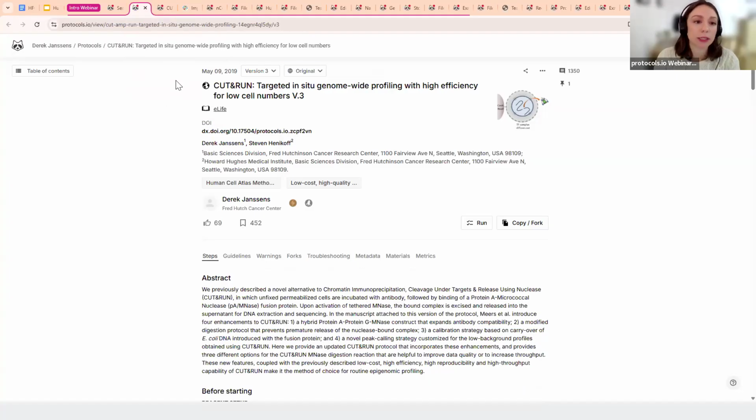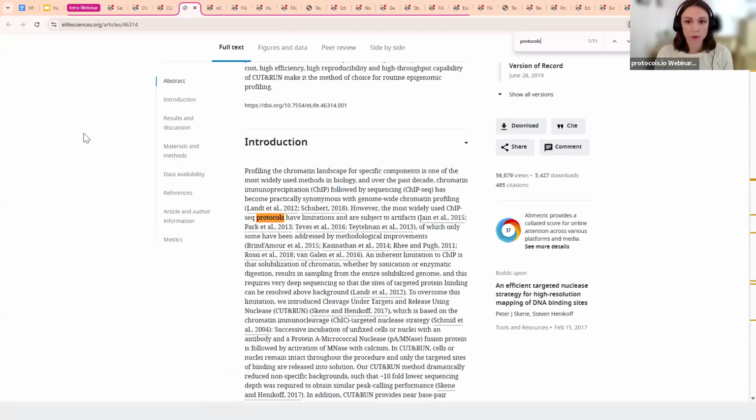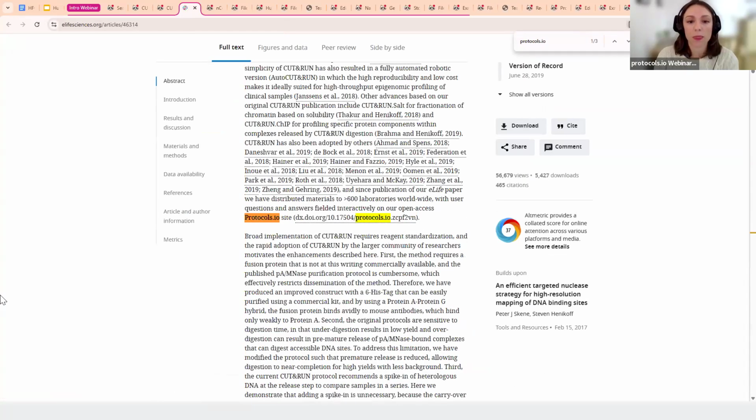The next thing we'll see is that this specific protocol is linked to a paper, and that is this eLife paper here. What that means is that in this paper, they have said they have distributed their materials and field questions and answers on protocols.io, and they've put in that DOI.